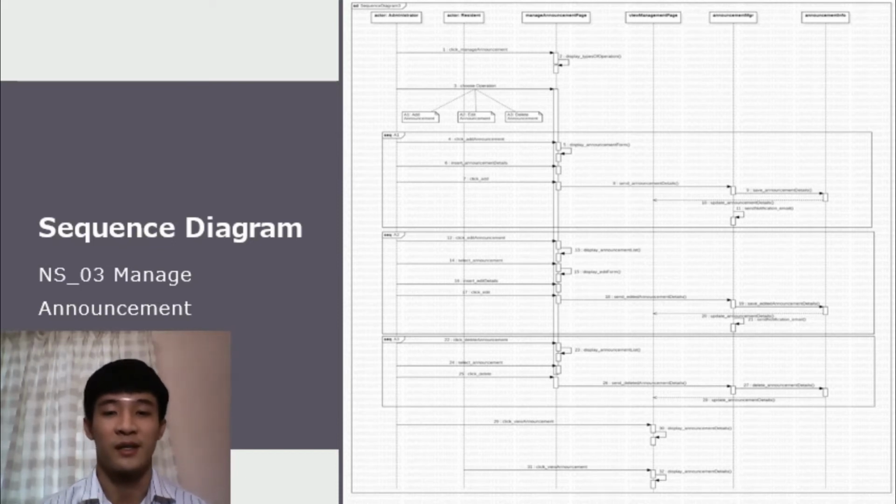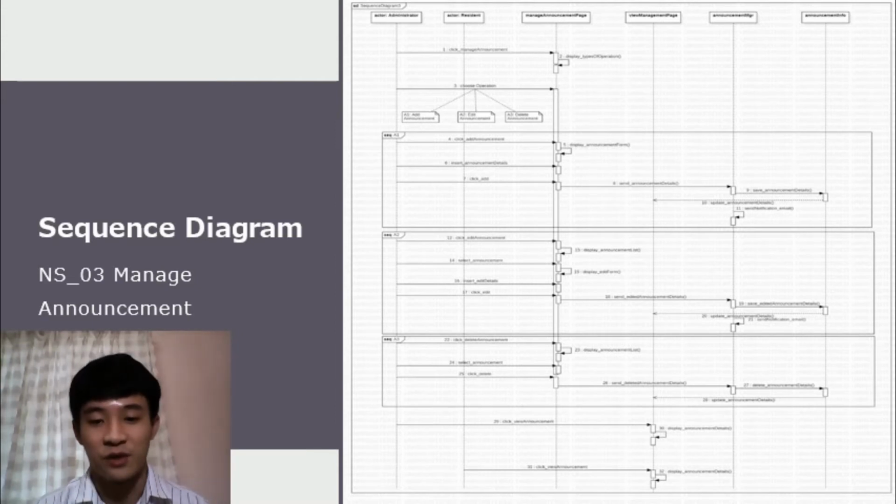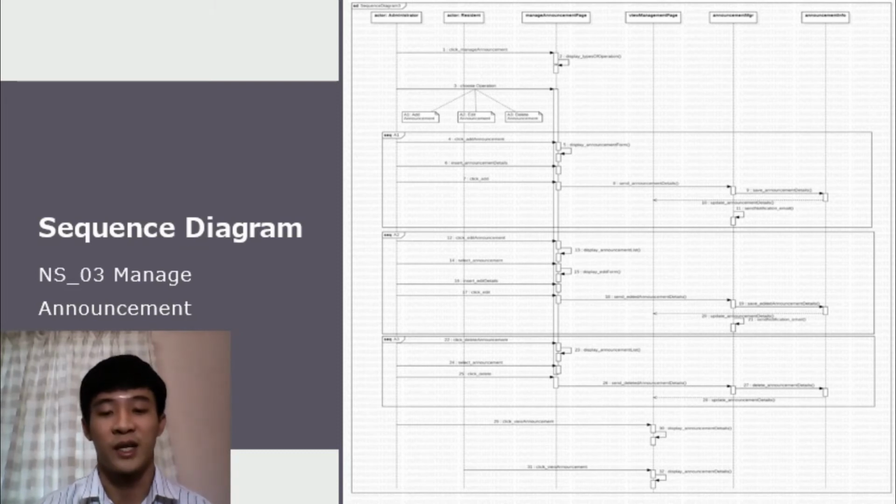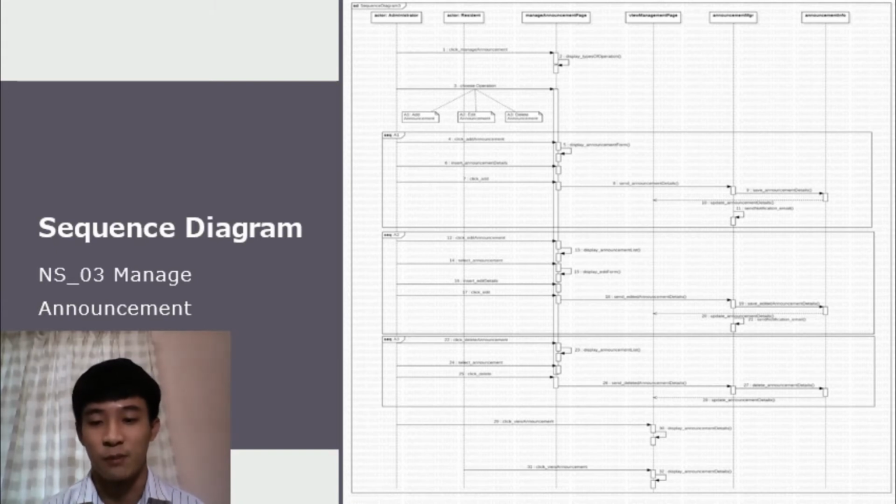The next thing is the view management function. Both the administrator and the residents can view the management. First, the administrator clicks the view announcement button, and then it will be directed to the view announcement page, and the page will display all the announcement details.